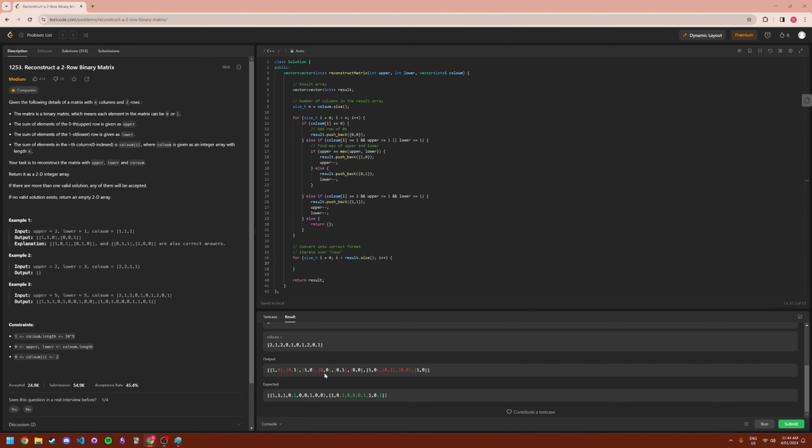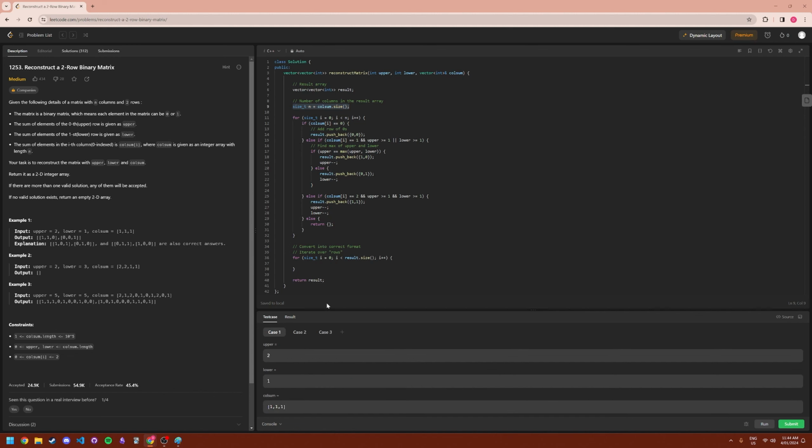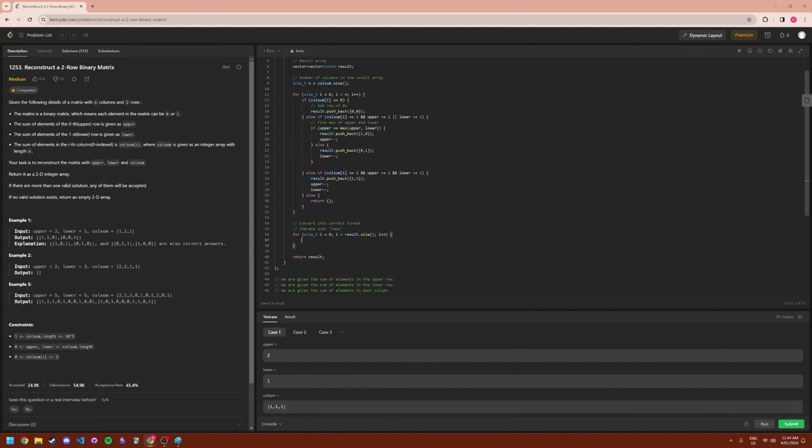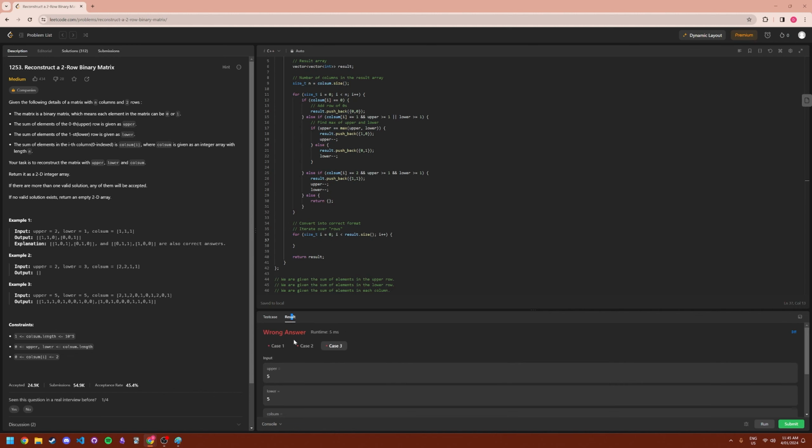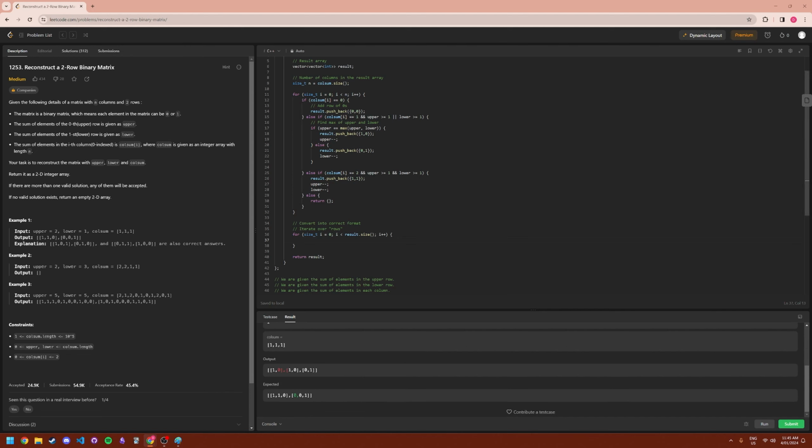Yeah, so that part's correct. I guess maybe it's not doing pushback, but I think maybe we can convert it. So how do we want to do that? No, I think trying to convert it is not a good way to go.